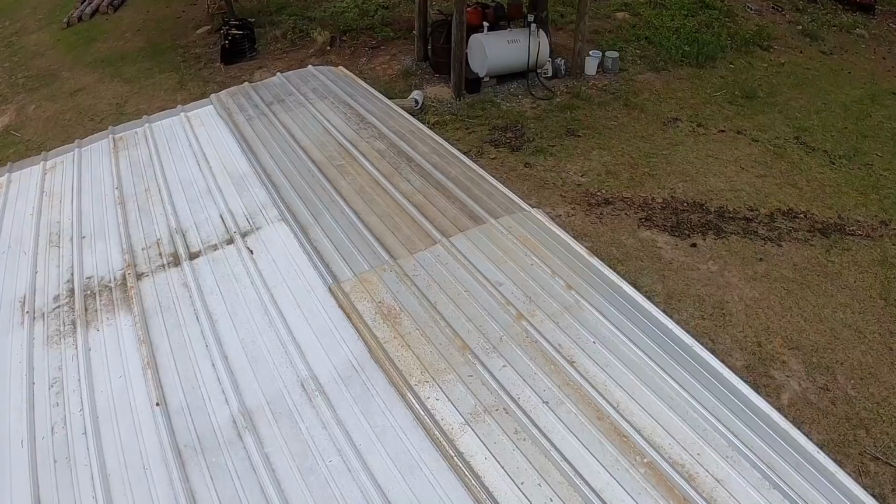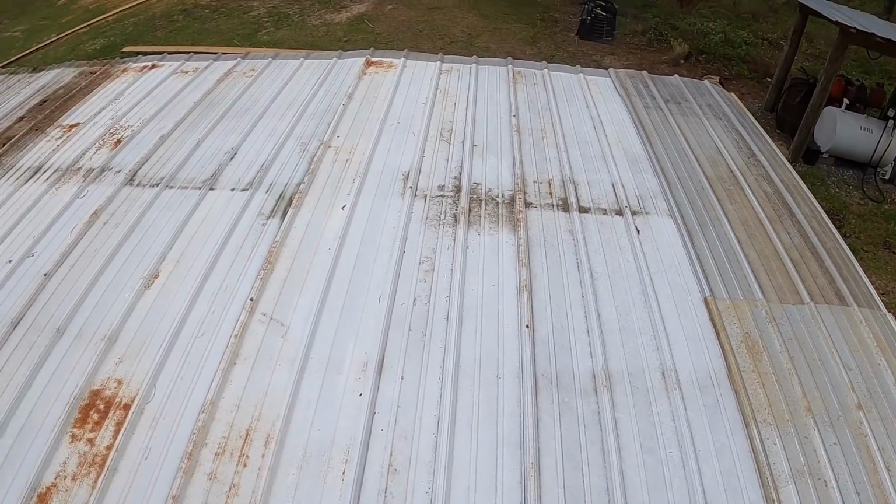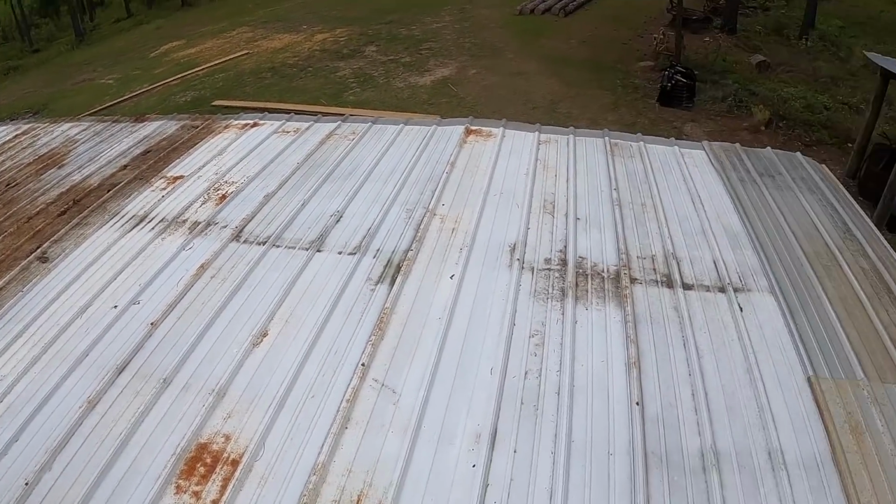There it went. You know, a shed's not a shed if it doesn't have two different colors of tin. Some shiny tin and some painted tin.